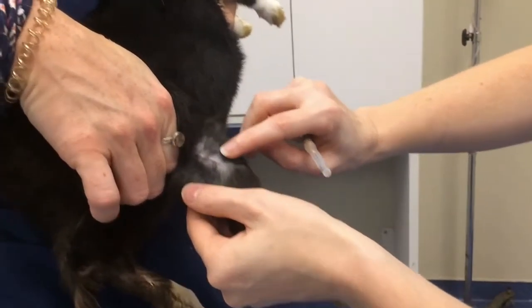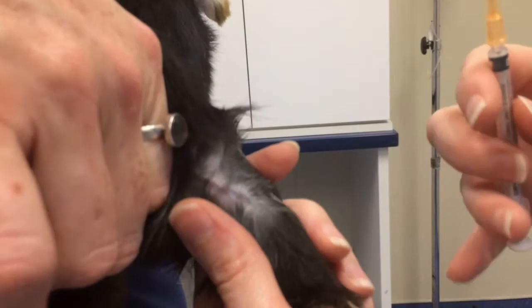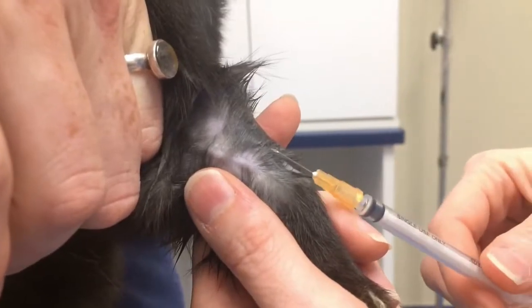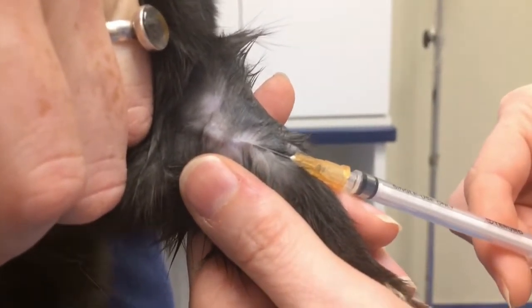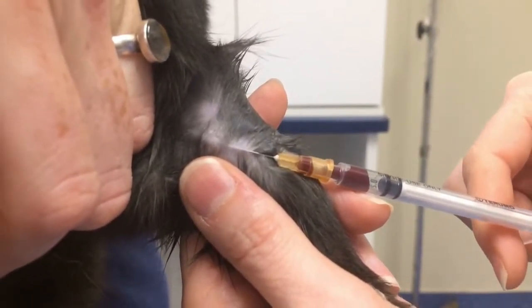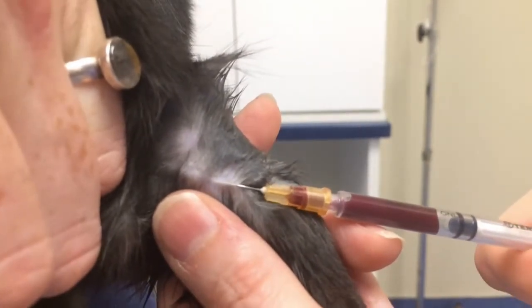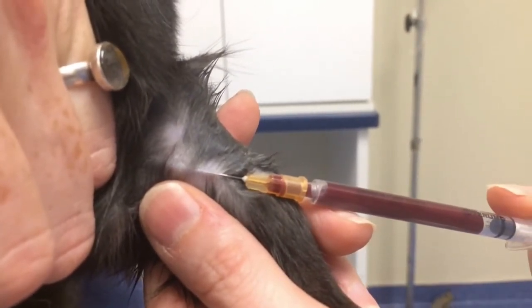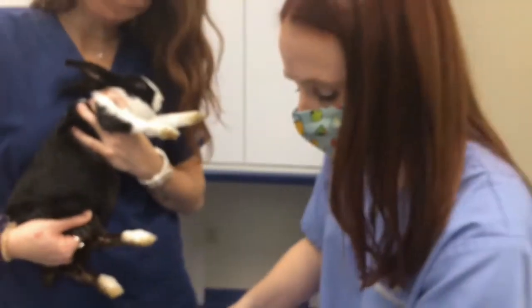Now that we've got a really good view of our vessel, we're going to go right in. It is very superficial, so I usually gently hold along the leg and support my thumb over here. Always go ideally bevel up — just a little poke right under the skin here. It looks like I'm just to the side of it, so we'll redirect a little — and there you are. Sometimes it's helpful to angle your needle down against the body, as angling it up can prevent the blood from flowing as nicely. This was a great blood draw. Kate is just going to hold off, gently pull off, and go ahead and put those in the tubes.